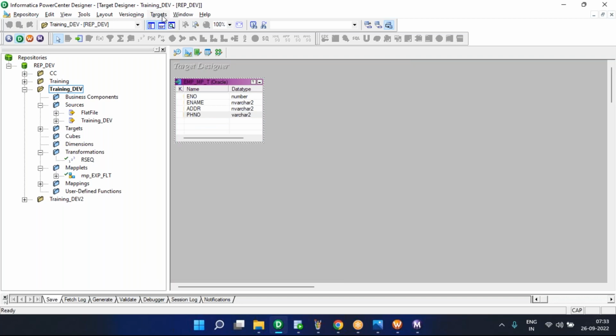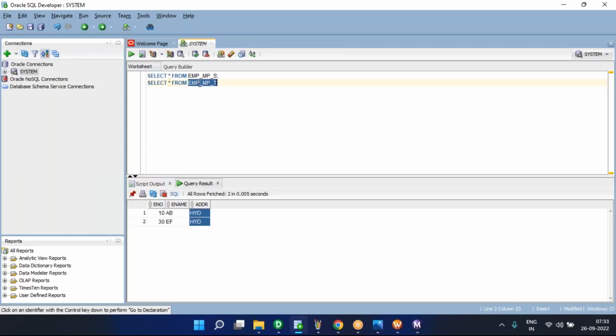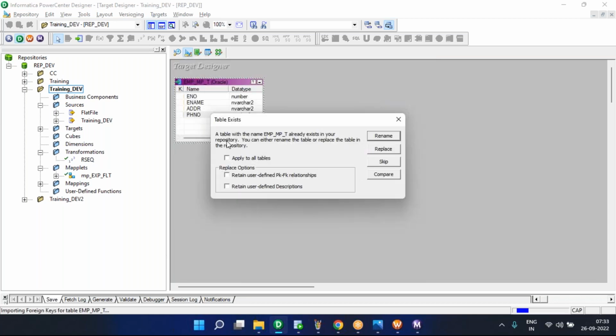Again, after they add a new column, to get that new column into his mapping, Ravi has to re-import that source and target definition. So again he has to re-import the same source and target definition. If he re-imports, it will display a message saying that it already exists. Ten days back he imported with the same name. Now they have added a new column. Today he is trying to re-import the same source and target definition, and it is showing the message that it already exists.